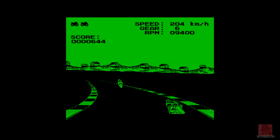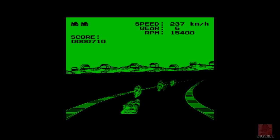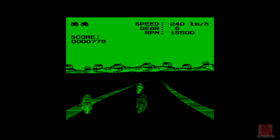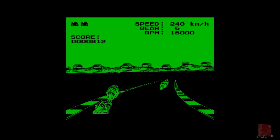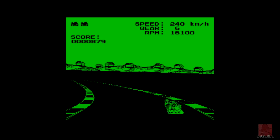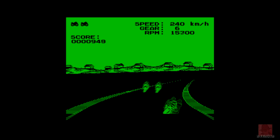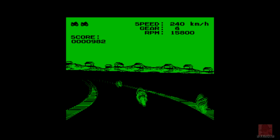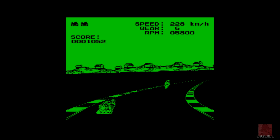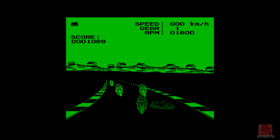We can just weave around here. Don't expect to get road holding like this in the championship, or you'd be winning quite easily. Off we go. My speed's picking up there. I think I prefer this. This is great fun, actually. Is it my imagination, or because there's less bikes on the track now, it's going a bit quicker? It is going a bit quicker, isn't it, than the championship mode where they were all there at the same time, where the computer has to think to animate them. Now it just seems like bundles of two or three at a time, which is playing much better.